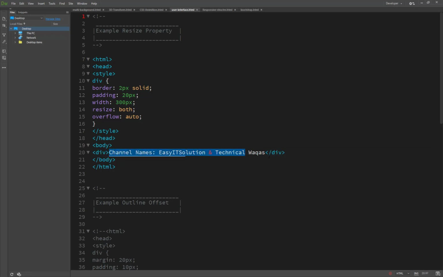Inside the div is my channel name, I have two channels, the IT solution and technical Vakas. So inside the div, I have selected border 2 pixels solid, padding 20 pixels, width 300, and resize both, overflow auto. So now let's see how it looks.